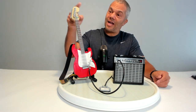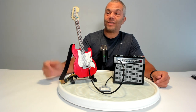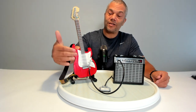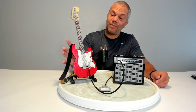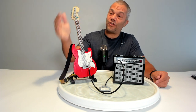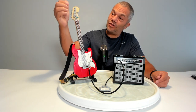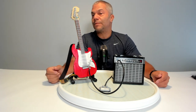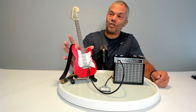So this headstock from the Precision Bass, from a ratio standpoint, is way too large compared to this guitar. This is probably double the size it should be. So the proportions are not accurate at all. I understand that they did it so you could see the strings and the tuning knobs, but this headstock is far too big in ratio to this guitar.